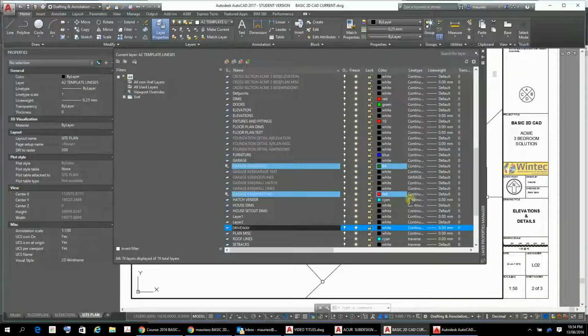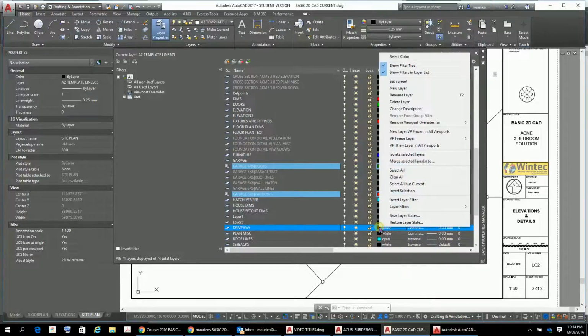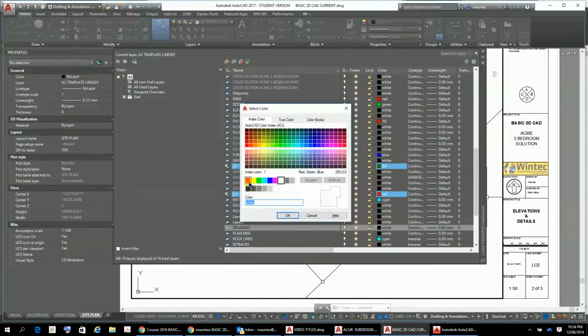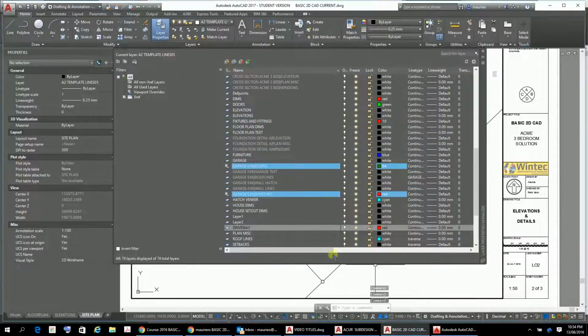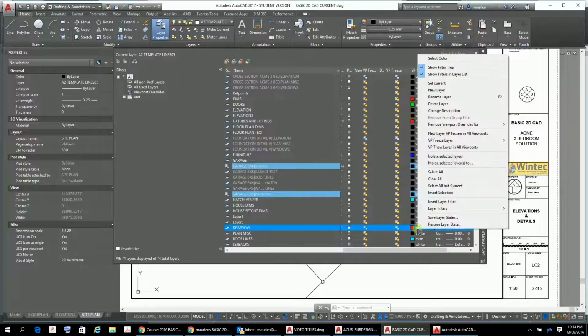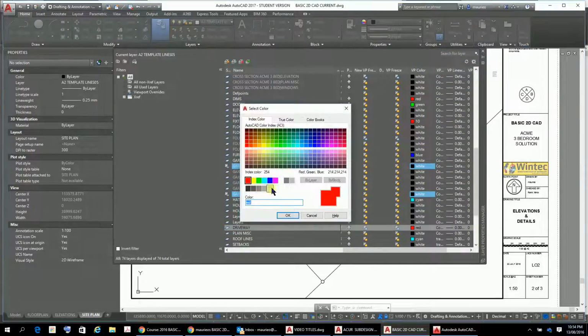Okay, and I want it to be sort of red in the viewport so that I can have a look at it and manage it there. Red in the model space, but in the viewport space, which is over here, I'll have it as white. So that's where it gets produced. So I'll set that color to white.